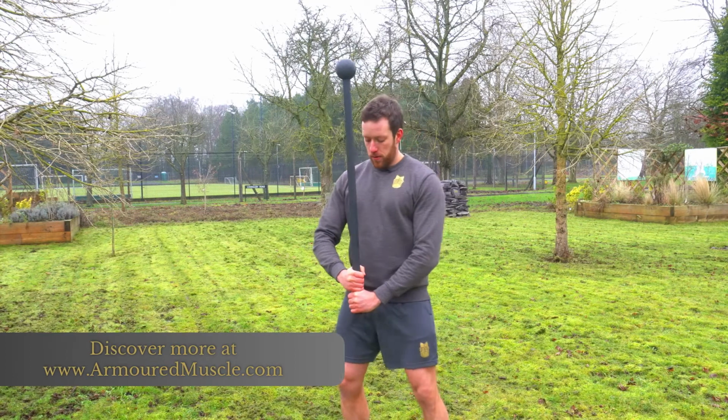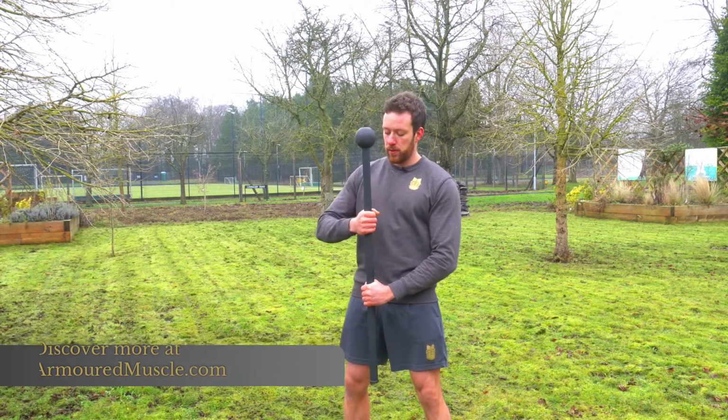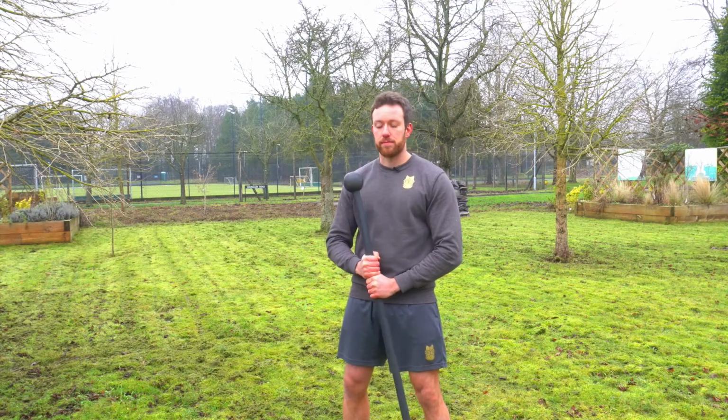Again, feel free where you want to choke up the mace. However, careful not to go too high, because eventually it turns into a pendulum because the centre of gravity is about there, so you need to keep your hands below that height.